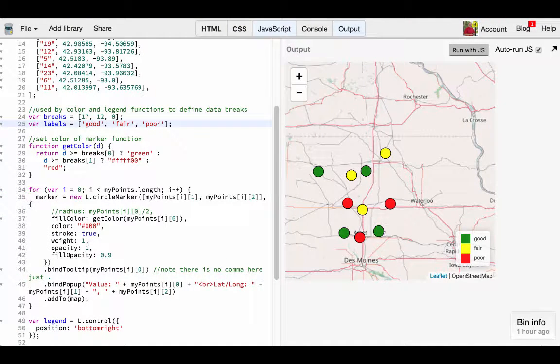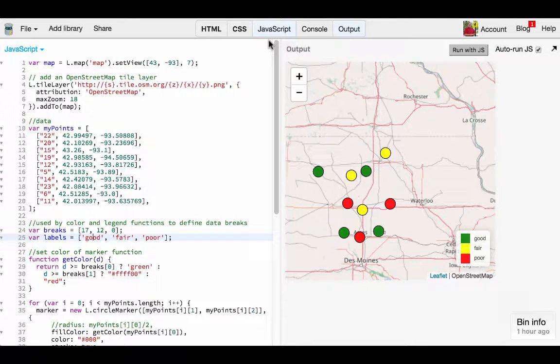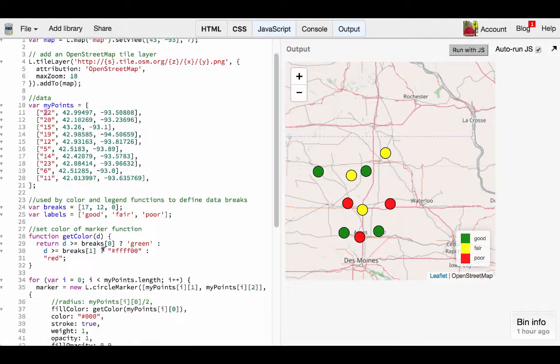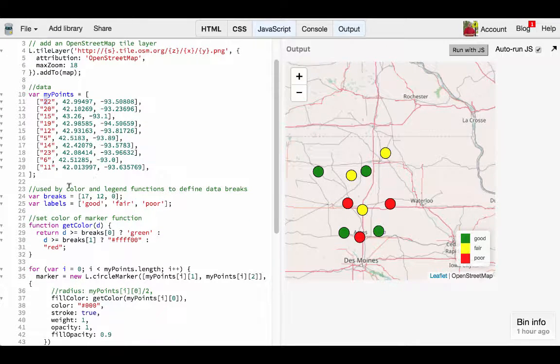Looking here at one more legend example, this is from the task sheet that I referenced in lecture. Pretty much the same setup on the front end with the HTML and the CSS as before. In fact, I'm using the same points as I used in the other example, except I don't have the extra fourth element that talked about a breakfast food. In this case, I'm most interested in the number, and not to change the size of my items, but to set their color. And so what I added to this was two arrays.